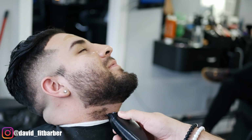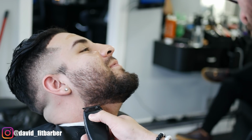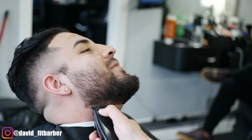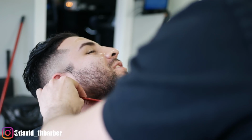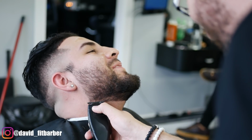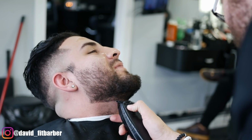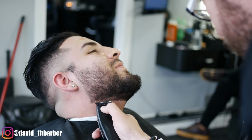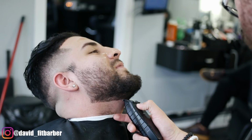So for this, I'm using my Andy's T outliner, and as you can see, what I do is make a line right in the middle of the neck, and then I connect that to the sides. Just make sure your client's not talking, like how you guys just saw, because when they talk, you can make mistakes with the line. So just make sure you tell your client to give you a second so you can do the line. So yeah, just start right in the middle, make a guide in the middle, and then connect it with the sides.